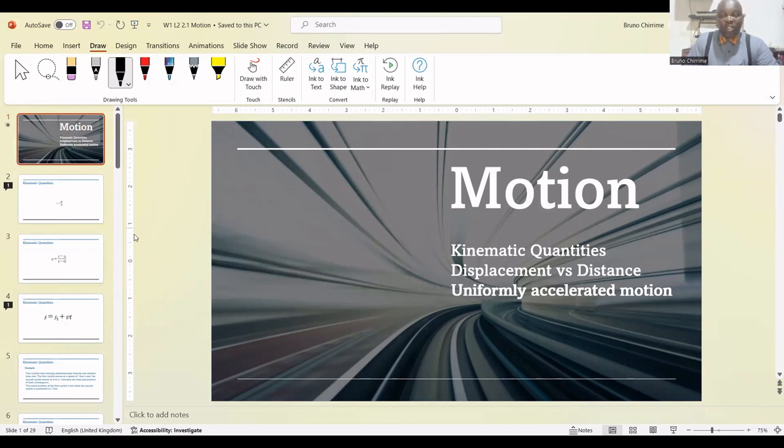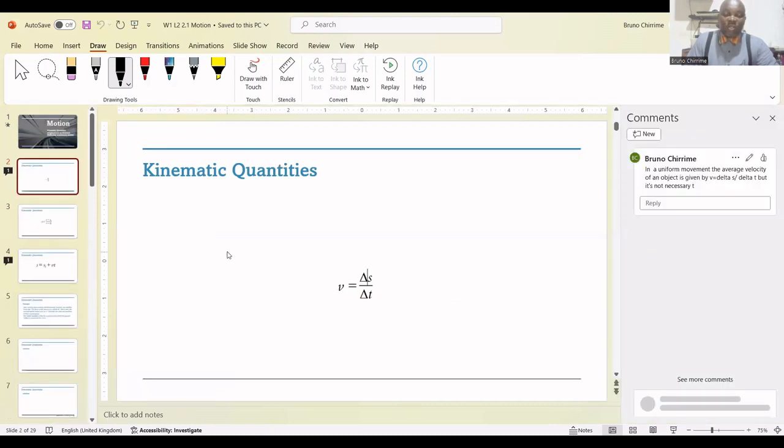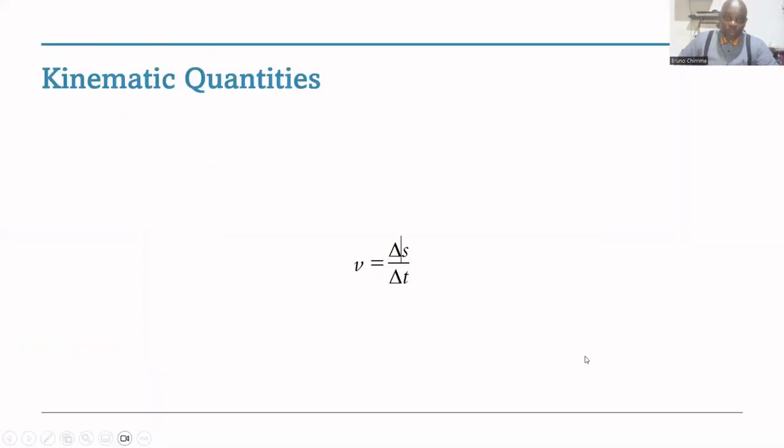Now, talking of kinematic quantities, we can see that in uniform movement we have speed, but in this case, since we are talking more about displacement, displacement can be rendered in terms of position. As we can see here, velocity is equal to the change in position over the change in time. This is very important because the position is where the object that is moving is at a given time. So when we know where it was, we have a point of reference. We are able to know how fast it has changed its position. And it's a broader way to look at things because not everything will be moving in a straight line.